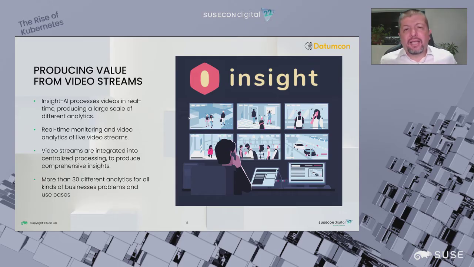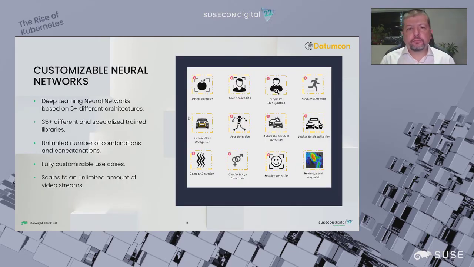So how exactly do we apply this? Essentially, we make sure that we're producing value from video streams. And that's what our product is about, inside AI, which has the capacity of running videos in real time, producing very large scale analytics, everything from face recognition to emotion recognition to license plate recognition to HSE compliance, health and safety, equipment compliance, PPE compliance, ports management, airports management, and so on and so forth. We have over 30 different analytics for all kinds of businesses, problems and use cases. This is a very strong product that's already being used on 3 continents. Every single one of these deployments is usually just one pod, and it all fits together like Legos, and then you get the entirety of the system, which is inside AI.